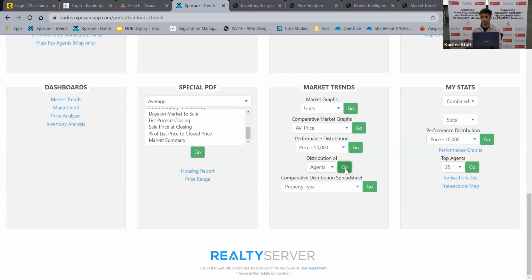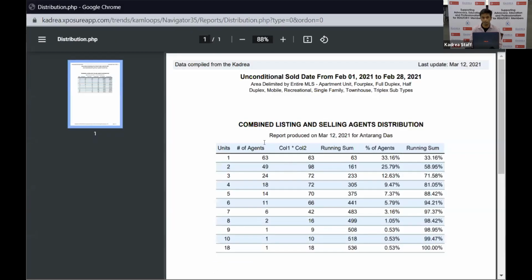Distribution of agents. This is cool as well. This graph here tells us that there were 63 agents that sold at least one listing last month, and one agent sold 18.